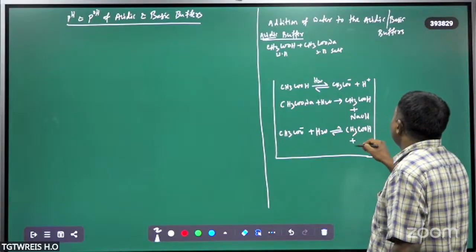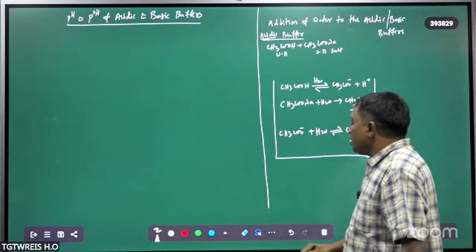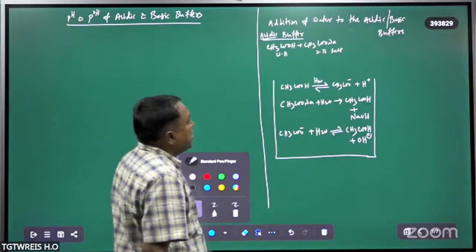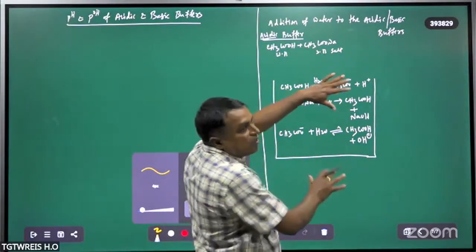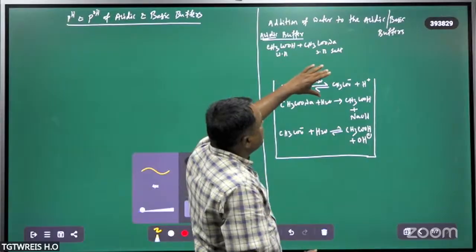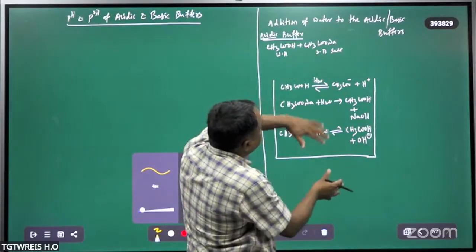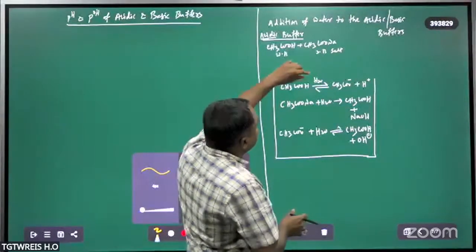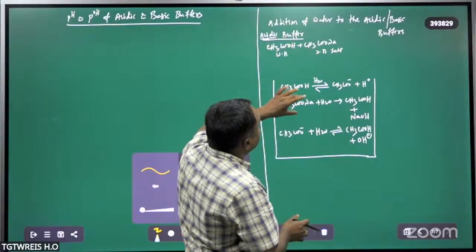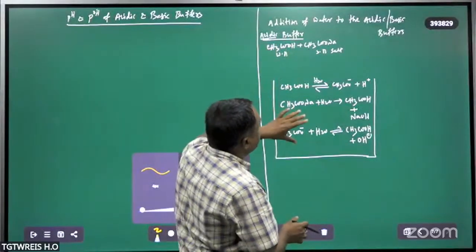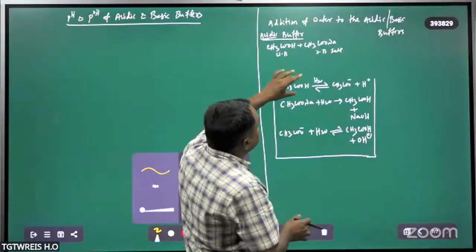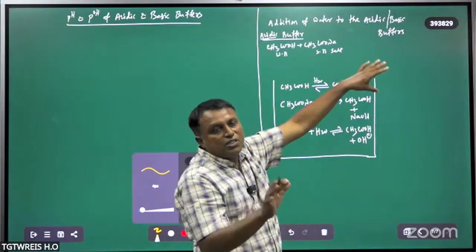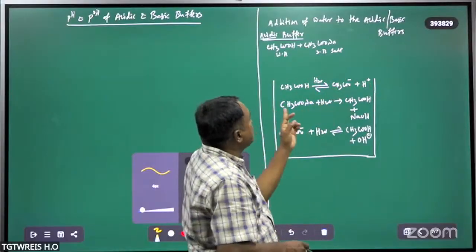CH3COOH plus OH minus. So in the reaction mixture, what are we getting now? All these are present in one container only. CH3COOH when dissolved in water, for all the components we are adding water. This is one component present in the acidic buffer, and these are also components of the acidic buffer. So when CH3COOH is dissolved in water, it will dissociate into its corresponding ions.